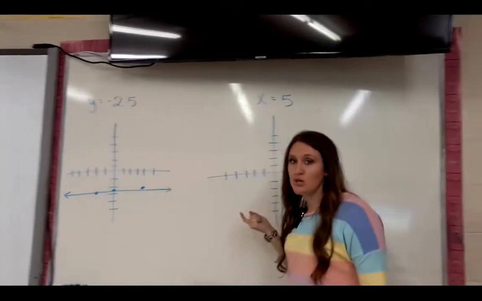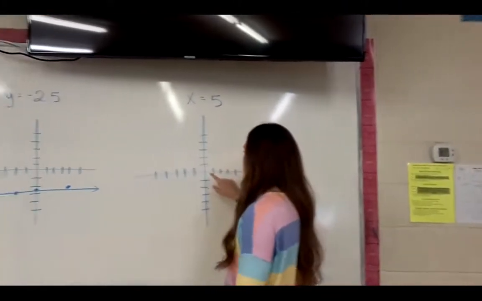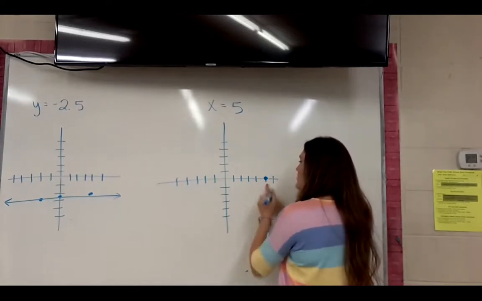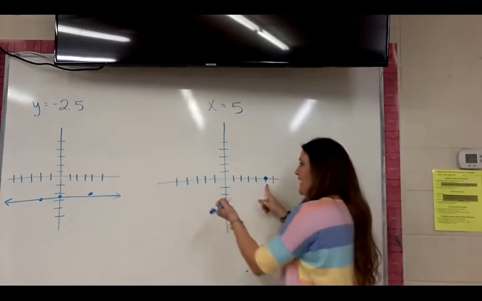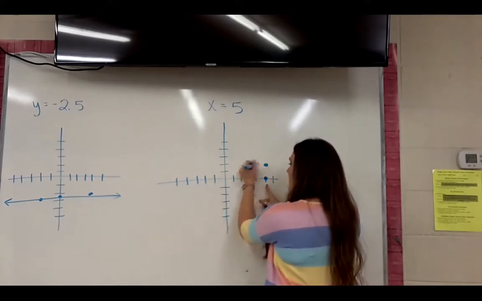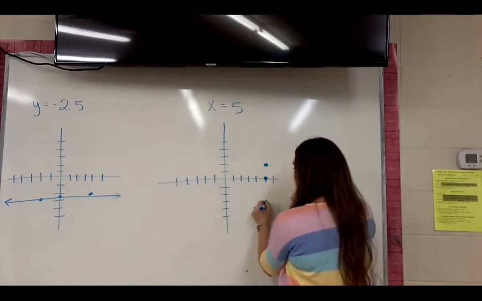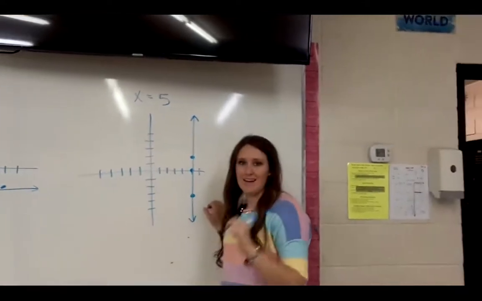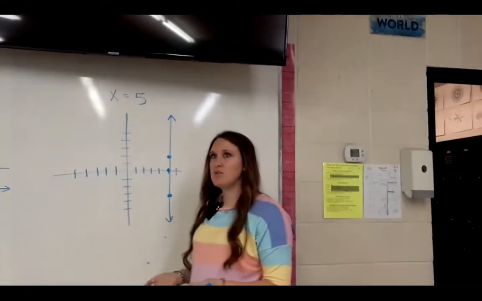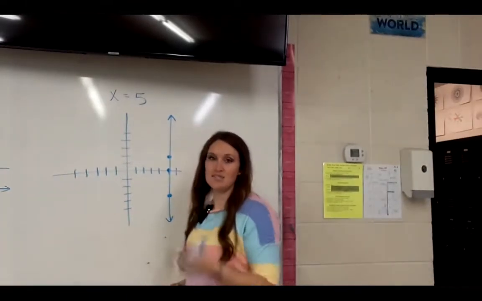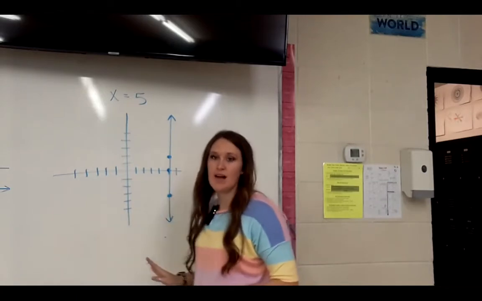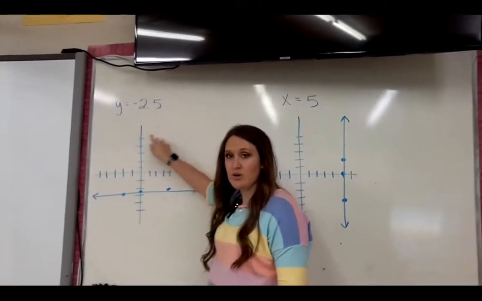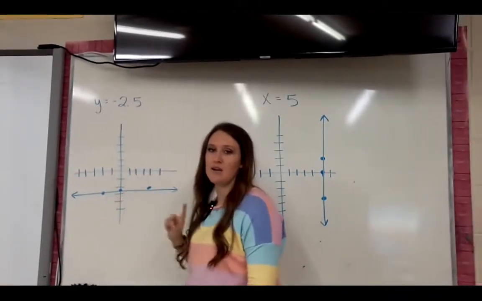So then our next one, number 2, x equals 5. Well, that means you just go to 5 on the x, and it's going to be there because no matter what value we plug in for y, x is going to equal 5. So if y was 2, x is 5. If y was -4, x is still 5, no matter what. So it is a vertical line at 5. So basically, whatever it equals, you go to that number on that axis, and it's a straight line through it. So x equals 5, a straight line through x at 5 on the x-axis. On y equals -2.5, you go to -2.5 on the y-axis, and you have a line going through it.